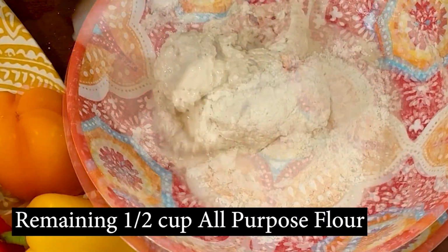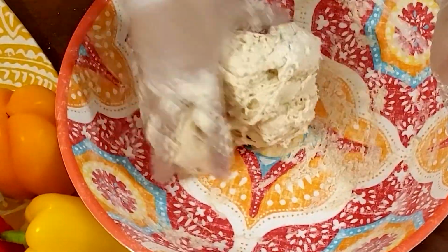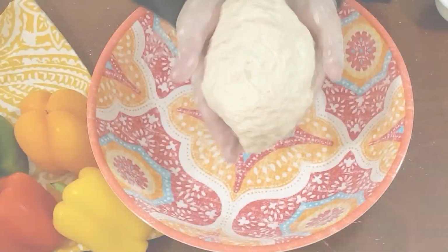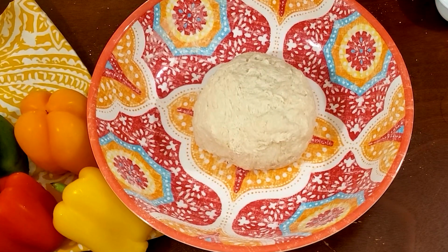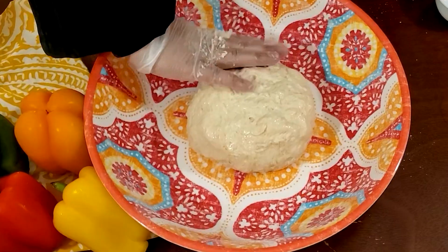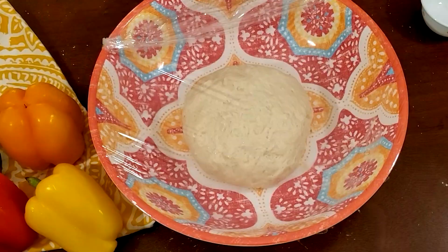Add the remaining half cup of all-purpose flour. Spread 2 tablespoons of oil with your hand. Cover it and leave it for 40 minutes. If you have time, you can leave it for 2 to 3 hours.